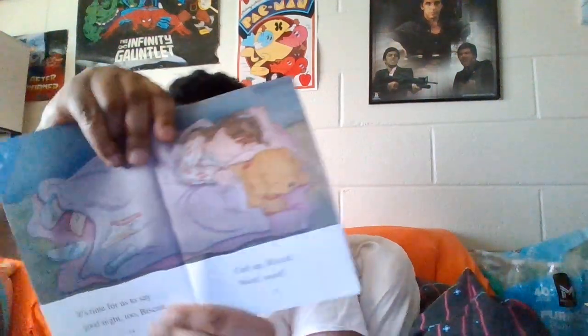This is Biscuit Goes Camping. From, I don't think it's 2015. Sometimes the back and the front don't equal. Here we go. Now, I'm getting these books because on YouTube, a lot of people have been reading certain Biscuit books. And I'm trying to see if I can outdo, or not really outdo them, but try to be higher than them, even though some of them are old, like 5-10 years. Some of them are new. So I'm hoping I can be in that bunch to see if I can rank up.